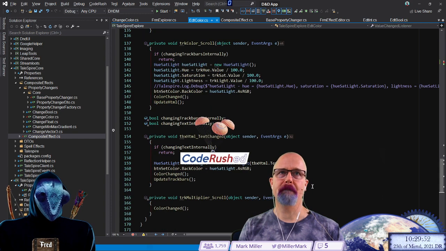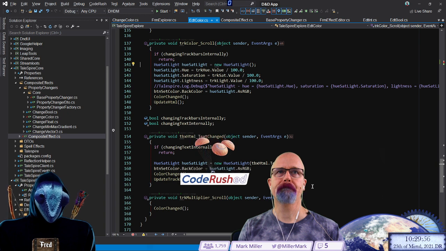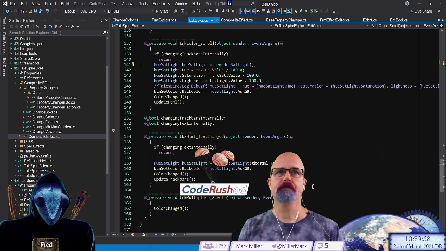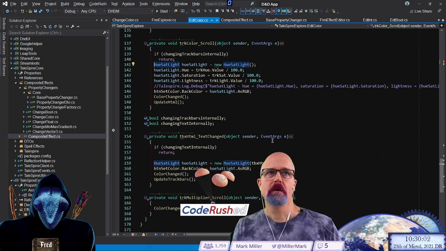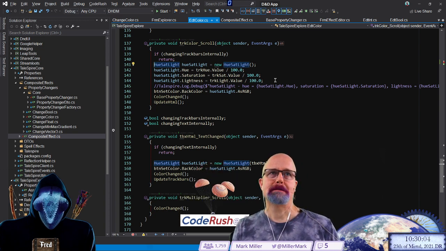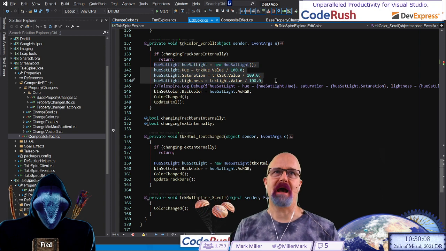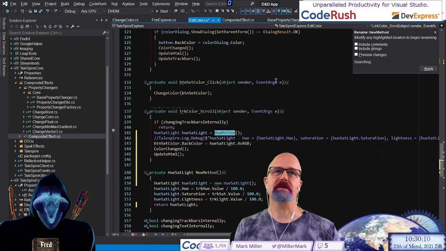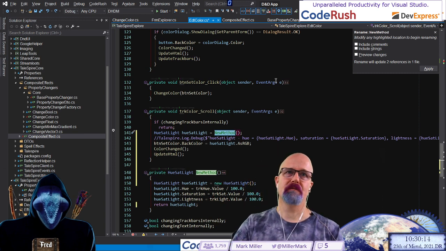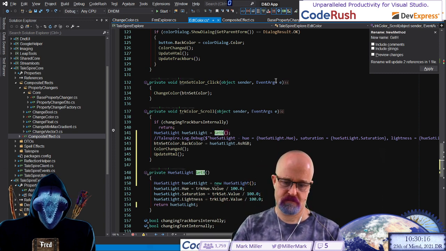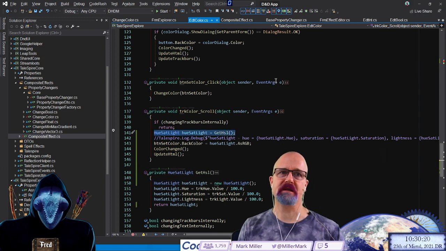So we kind of need to get this value, this data right here. We need that as part of it. Wait, am I going to store it as HSL? Yeah, maybe I will. Well, maybe I won't, but I'll get it. I'll still use the same code to get it and then convert it to RGB.